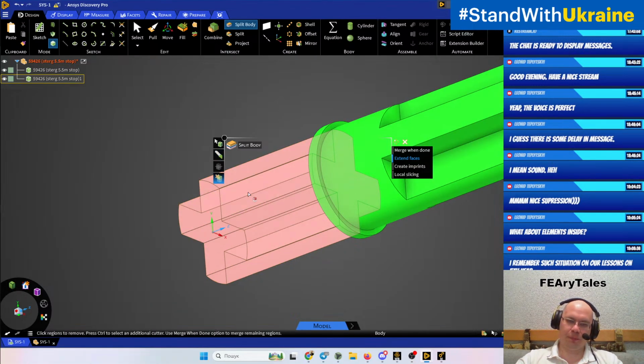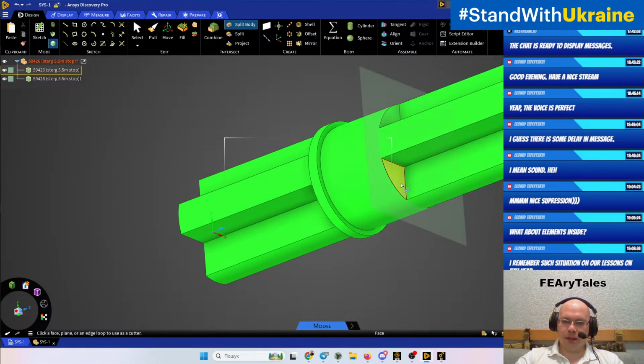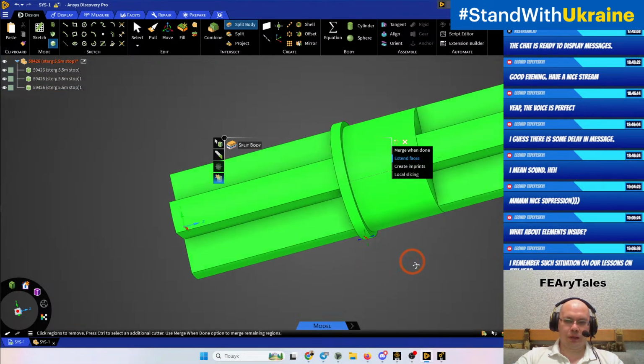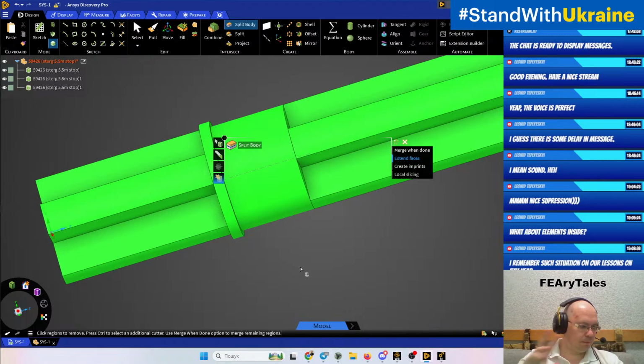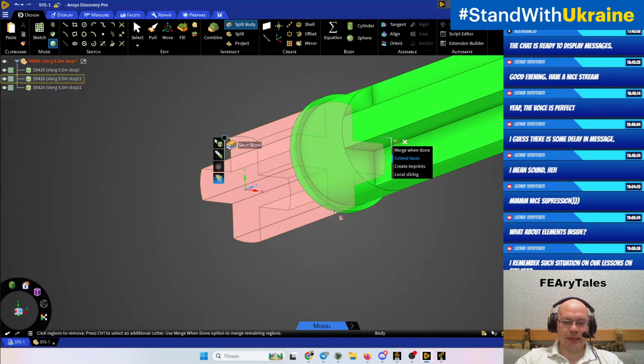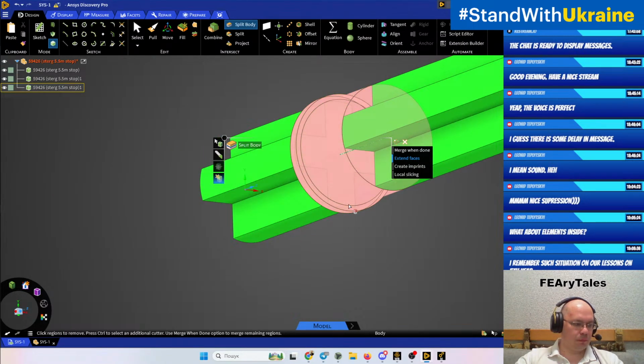Sorry, it needs some time, and with the control we select the other face here. So we create 3 bodies. Even if we don't slice here, it's enough.